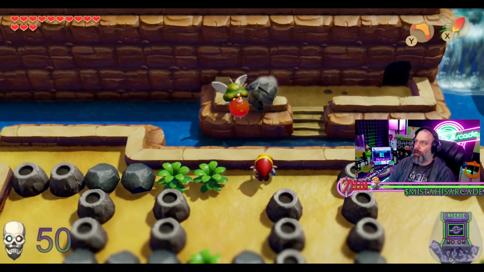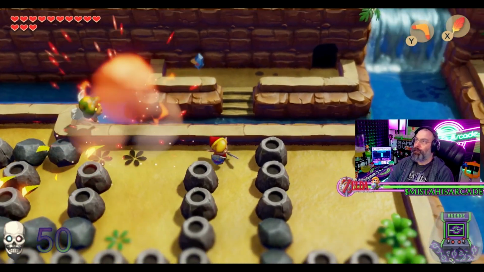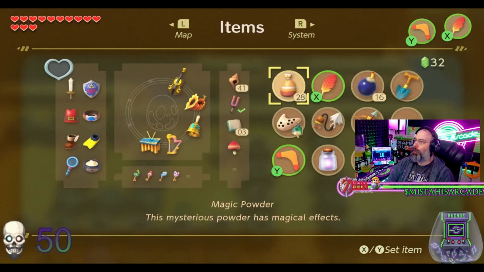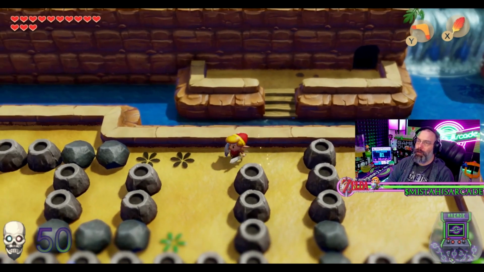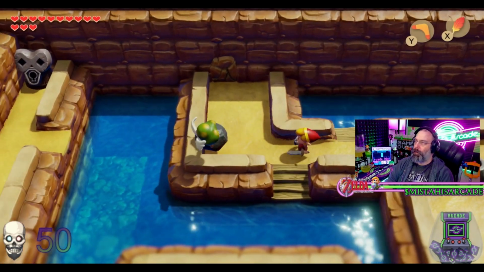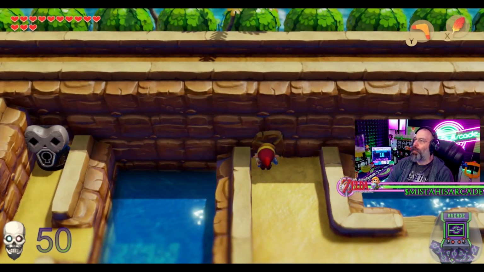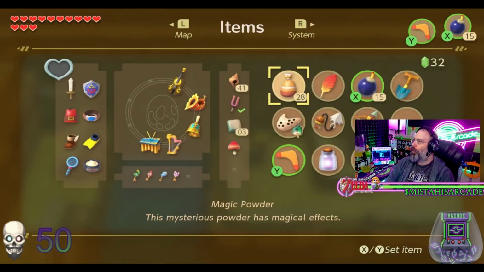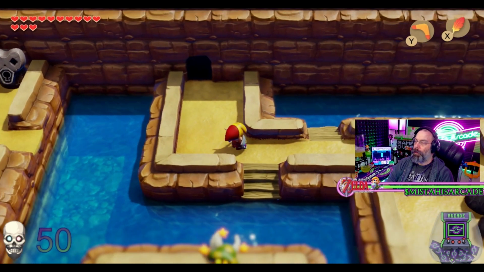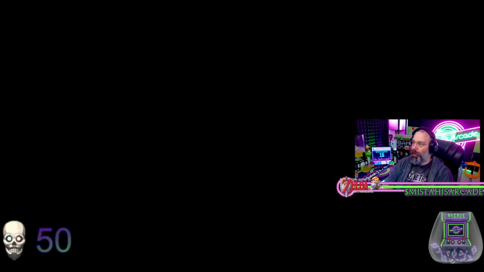Ha! I'm getting the money. Oof. I'll take that fairy. Wow. That worked out really well. I got two of them for the price of one throw. Didn't bring anything back. Oh well.